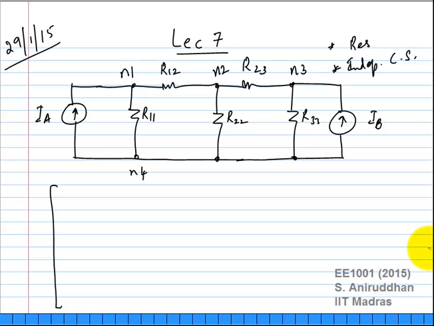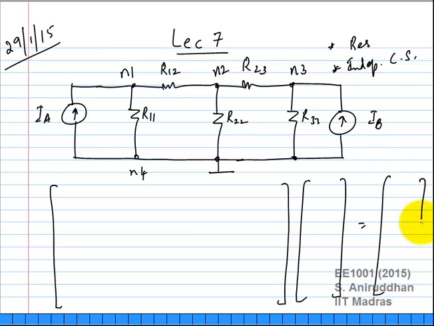And if you decide to write down the conductance matrix, especially for these kinds of simple circuits, you can directly write it down, because we have seen what we wrote in yesterday's class, okay? All 3 equations at N1, N2, N3. N4 is the reference node. So I'll represent it here. N4 is the reference node. Okay. So what is the first term in the conductance matrix? I'll write down the matrix form like this.